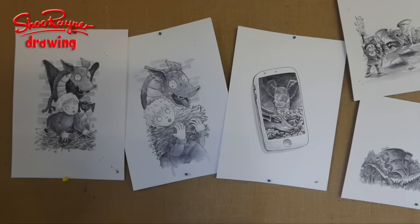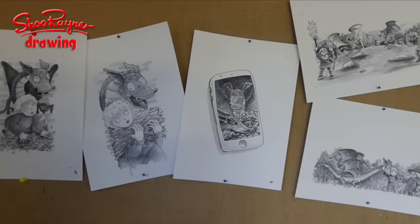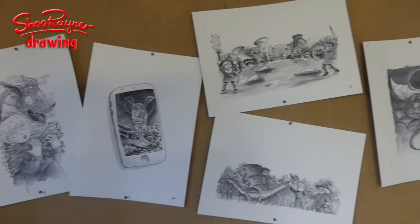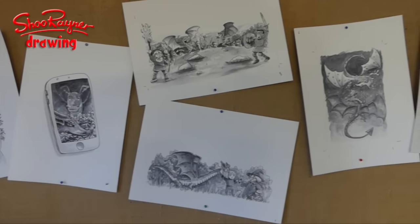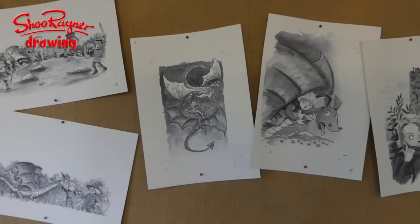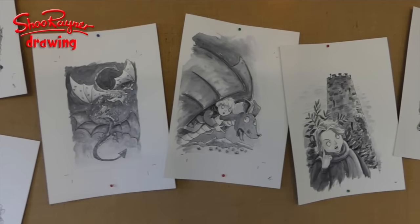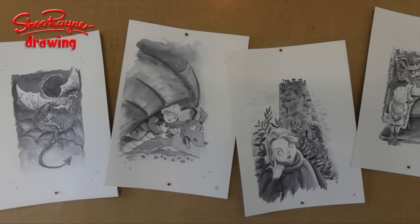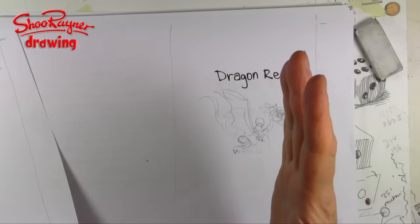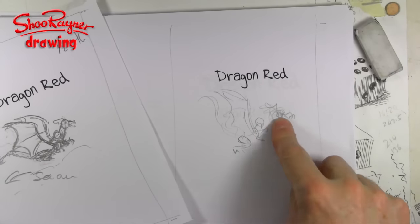And so I'll show you how I go from these tiny little sketches into a rough that I'll send to my publisher. Now, when we had finished copy editing the story, we chose 10 scenes that we thought would take up full page spreads, so I could just get on and do that artwork while the rest of the story went off to the typesetters to be designed, and then we knew there would be some half pages and gaps and things left, which are the spaces that I'm now filling in with the new illustrations. This is what I printed out, and this is the half title page, which needs a little illustration.